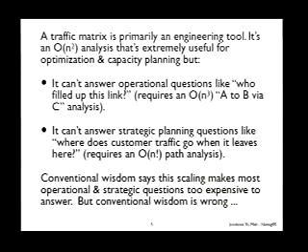If you want to answer, why is this damn link so full, you need to do at least an order n cubed analysis. What you need is for every pair of routers in your network, for the traffic between that pair, you need to know how much of it goes through every other router. So that's a router cross router cross router, an order n cubed analysis. And in a typical network, a couple hundred routers, that's a big number. You're up in the millions now.